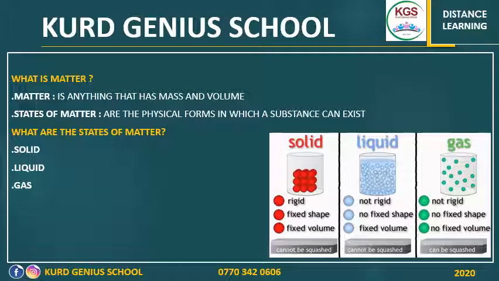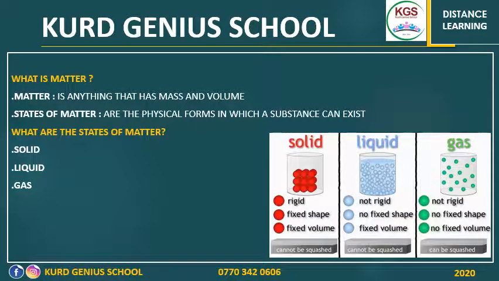Solid materials are rigid. They have a rigid substructure and also they have a fixed shape and fixed volume. That's why we cannot squash them, because they are rigid and have fixed shape and fixed volume. And there is no space between the solid particles. That's why they are packed against each other and there is no movement between the solid particles, and that's why we cannot squash them at all.